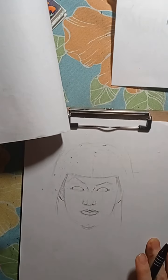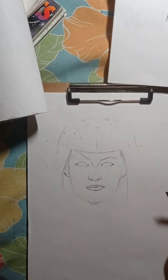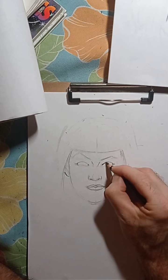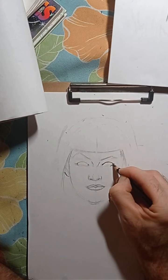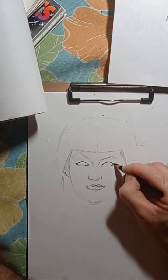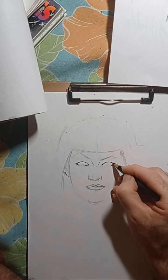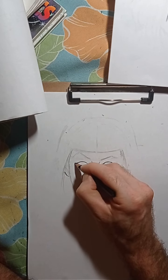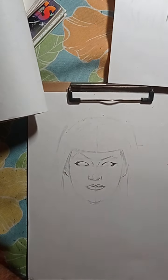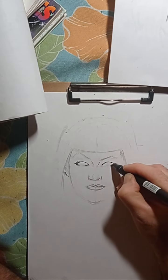So it's beginning to look kind of like Betty Page, I will guess. I don't know. We'll see once we start working with features. So I'm going to do it in order like I did before. First, I'm going to work with her beautiful, mysterious eyes. And I think the eyelashes are very comic book style, you know what I mean? Something like that. And I think I kind of messed up over here.